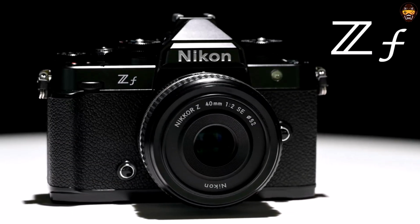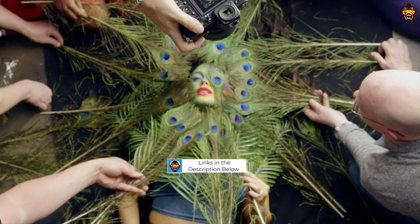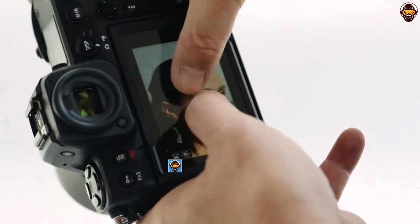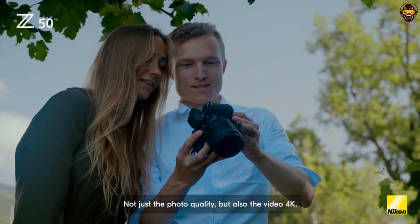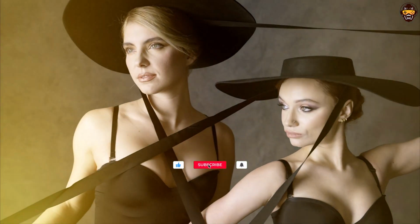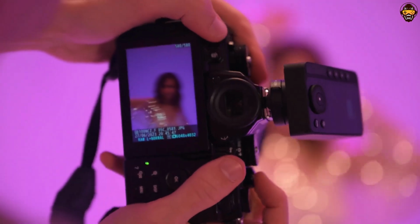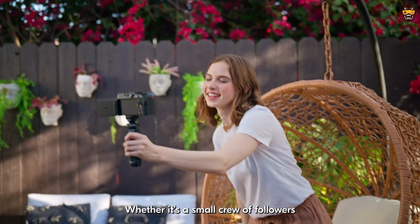Struggling to capture those picture-perfect moments with your current gear? In this video, we dive into the best Nikon cameras lineup, showcasing top DSLRs and mirrorless models that fit every skill level and budget. Whether you're hunting for a nimble Nikon mirrorless for stunning travel shots or a robust DSLR that excels in low light, we've tested them all. From beginner-friendly options to pro-grade bodies built for high-speed action and video prowess, you'll discover which model unlocks your creative potential. Ready to upgrade your kit and elevate your photography? Hit play and let's find your perfect Nikon companion.